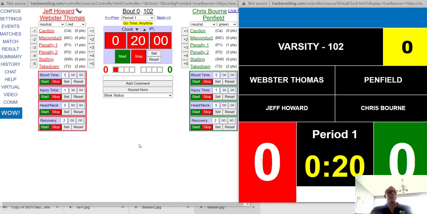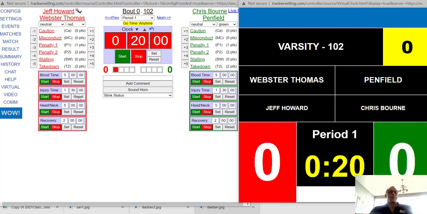So what I want to do is create a quick recording to go over the overview of how you're going to keep score during the tournament. I made up a kind of dummy bout. Right now you're going to see that it says bout 0. During the tournament, it'll actually have the bout number on there, and I will go over that in a second.